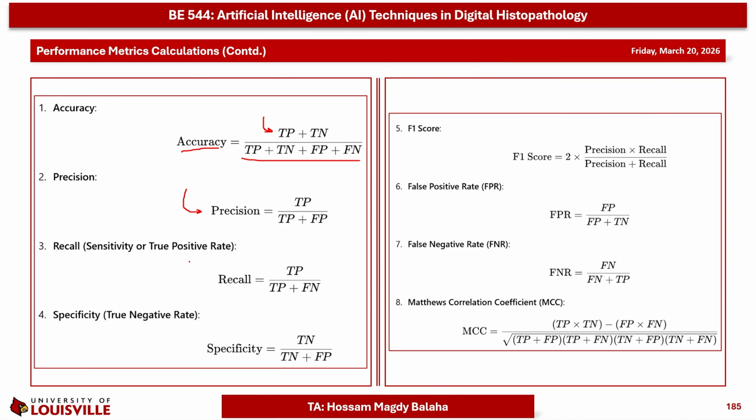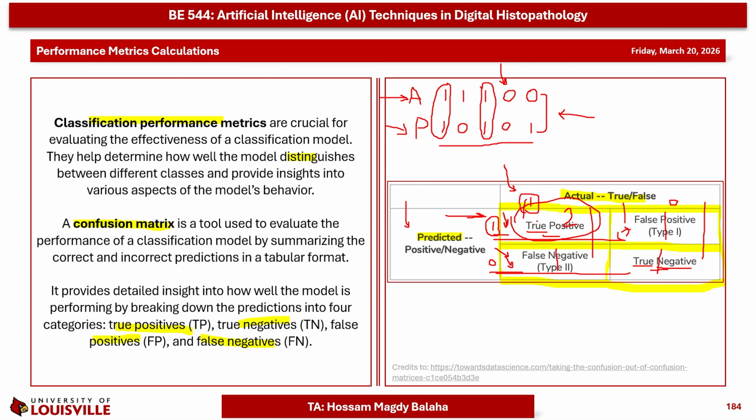The recall or sensitivity, or we can call it true positive rate, is similar to the precision, but instead of referring to the portion of the correctly predicted positive instances to the predictions, here we are referring to the actual data. So instead of working on the row, we will work on the column. So we will divide true positive over true positive plus false negative. So it will also be 2/3.